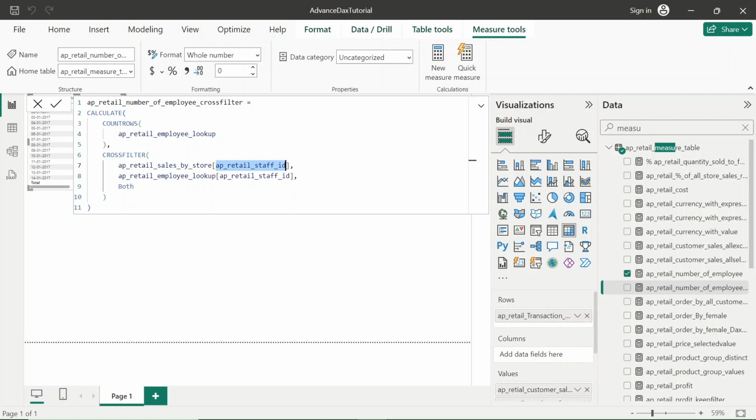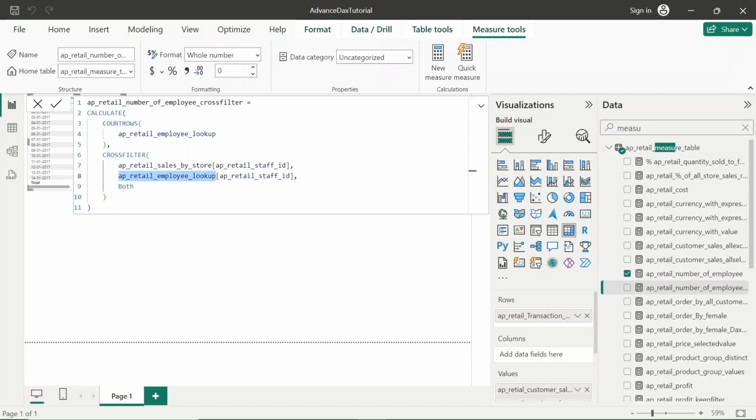The employee lookup table has a one-to-many relationship with the AP sales by store table, and it falls on the one side, and this column also falls on the one side. With this cross filtering, we are saying that we need a bidirectional relationship between these two tables.